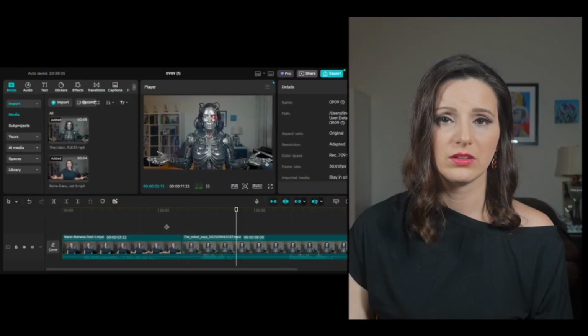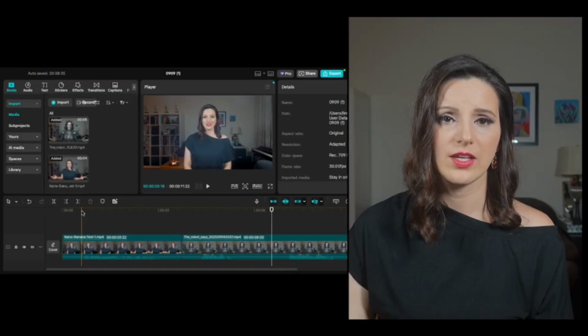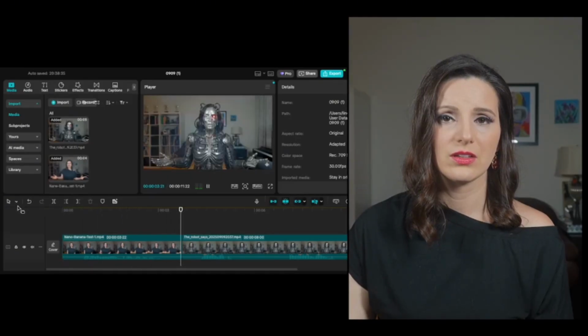How do I look? Okay, so what if I were to morph into a robot? Okay, so I already see where I want to tweak things. I would love to say, what if I morphed and then I morphed into the robot? Like, what if I morph into a robot? How do I sound? Like, that's probably what it should be. So I'm going to actually delete this.